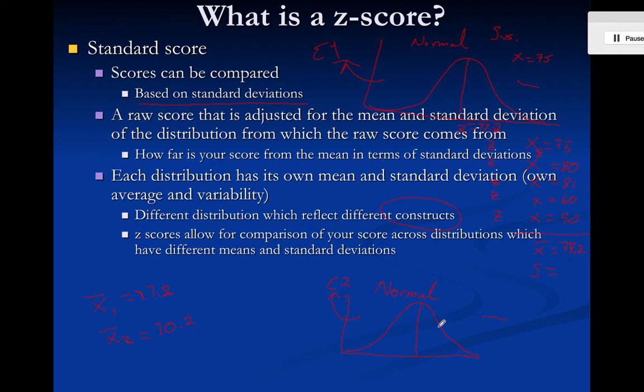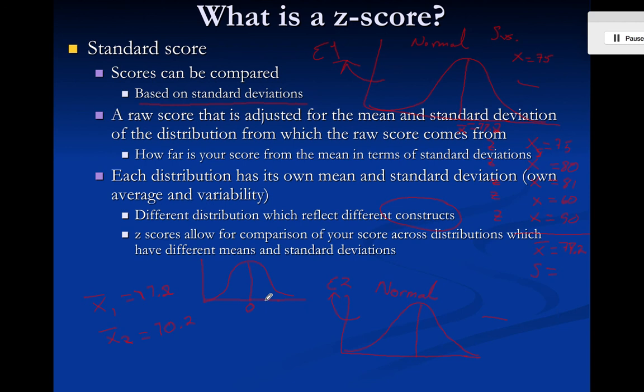So here, if we have a distribution that looks like the following, our standard score distribution is going to look normal, and the mean is going to be equal to zero. Why is the mean going to be equal to zero? Well, think about what a z-score distribution is going to look like. Remember, what do z-scores tell us? How far is your score from the mean in terms of standard deviations? So if this line there represents the mean, and you get a score that is equal to the mean, then technically you've deviated zero values from the mean, right? So think about that.